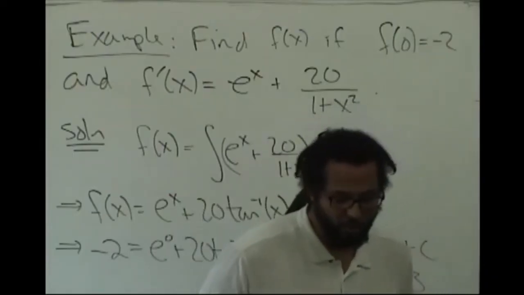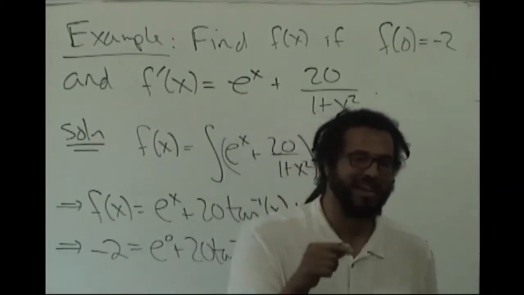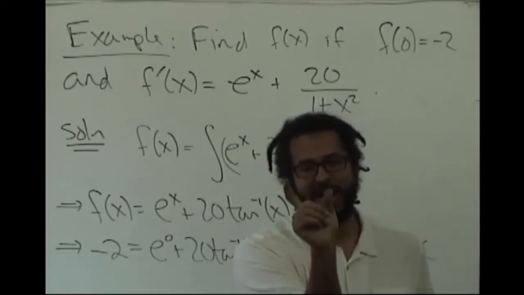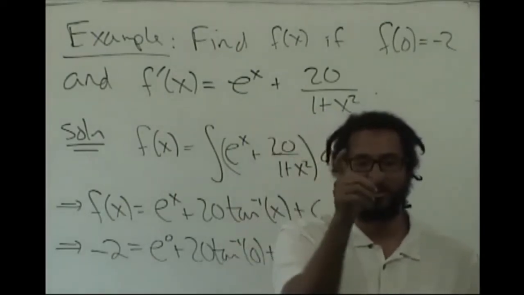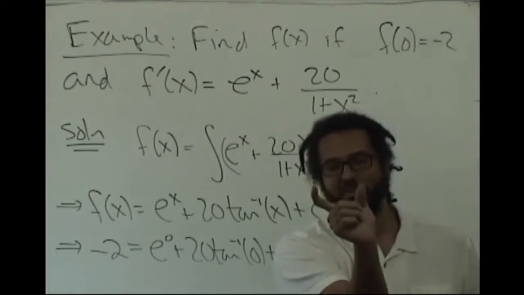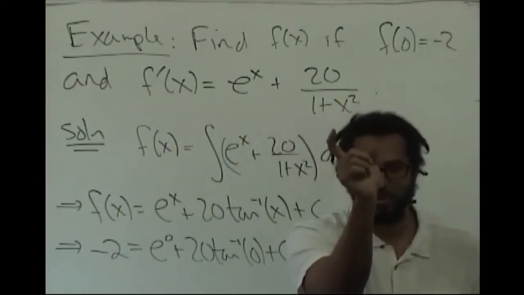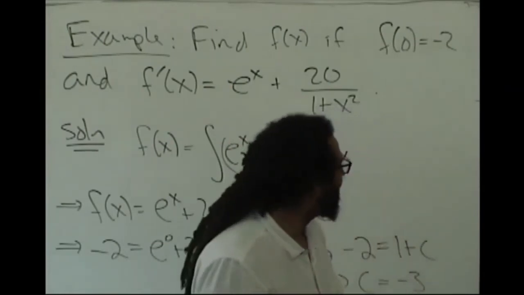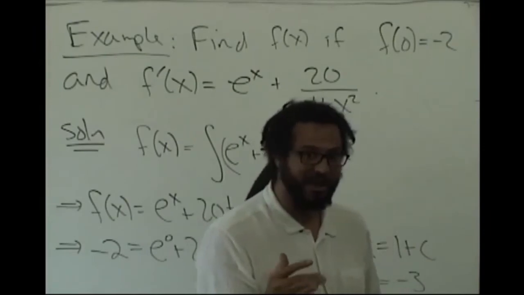All right, for one more example, we know when we take the antiderivative, for example, the antiderivative of 2x was the parabola x squared plus some constant c. And so c could be anything. So c is just the whole family of parabolas, right? So x squared plus 1 raises the parabola up 1 unit. X squared plus 2 raises it up 2 units, so on and so forth. So if I give you an initial condition, then that will determine which one of the curves from the family of curves I should take.